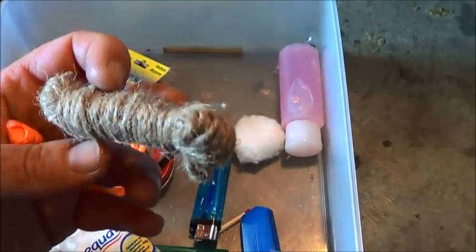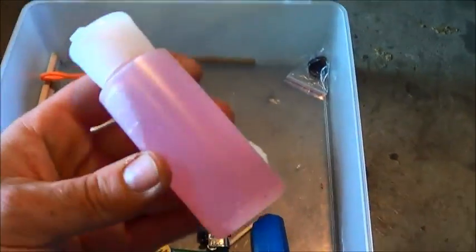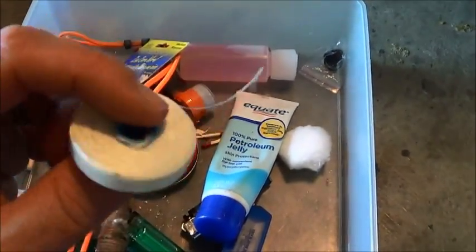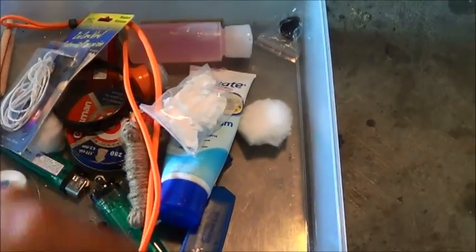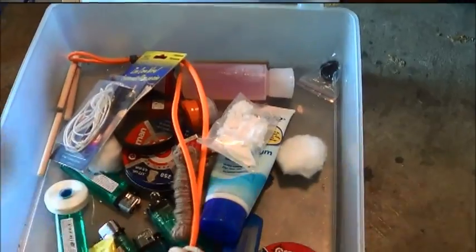Or some more petroleum jelly for starting fires. Jute twine for starting fires. One of those Nalgene squeeze bottles with some of this Sterno crap in it. You know, it's a big spool of floss. So it's a ton of cordage right there. Trick birthday candles. So that's that. Let me pause this and put some of this back.